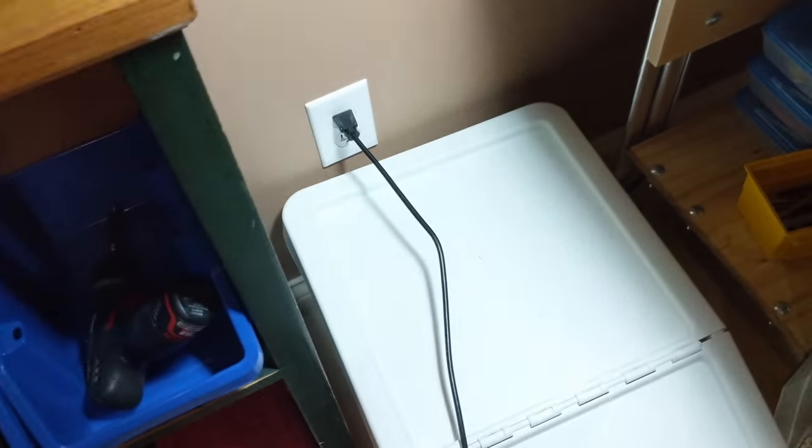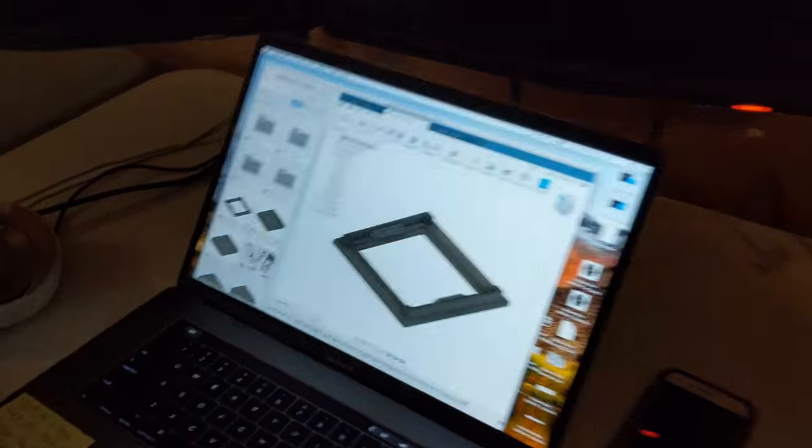Guys, I am dumb. I just realized it's not working because the extension cord that the power plug is plugged into isn't plugged into the wall. I took the extension cord off and used it to plug in the camera. So, yeah, that's not working.